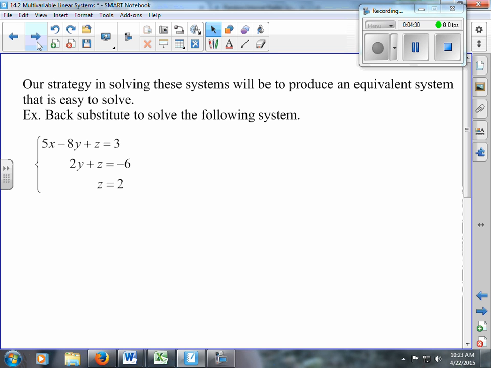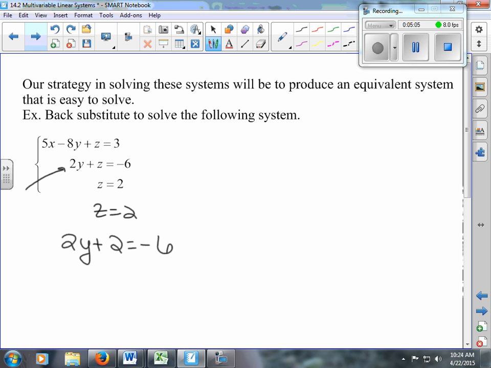Okay, so we are going to solve these from scratch, though. We're not going to just check every single point out there in the universe to see if it's a solution. We're going to systematically solve 3 equations and 3 unknowns. So our next example here is strategic. It's set up so that you can easily solve it. The way that this works is we'll start with this bottom equation here. It's actually already solved. It tells me that z equals 2. And now I know that z equals 2, I can go to the second equation and replace z with 2, and now I can solve for y pretty quickly. So 2y would equal -8, and now y equals -4.